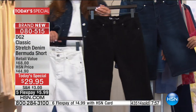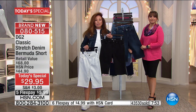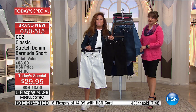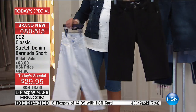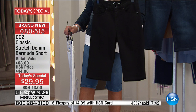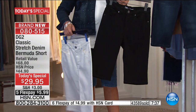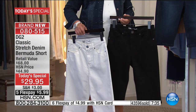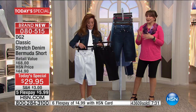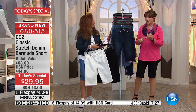Now, I don't think it's so easy to find a great black short. And a short that you can wear if you are a meet and greet for public, if you are a school teacher, if you are going on that cruise or that warm vacation and you just love the idea of real sophistication, but also, let's face it, you chose it this morning. Most slimming, right? Oh, thank you very much. Yes, yes. You're a good friend, Diane, when she lets me wear the black. I mean, this is what we're talking about, a slimming solution.